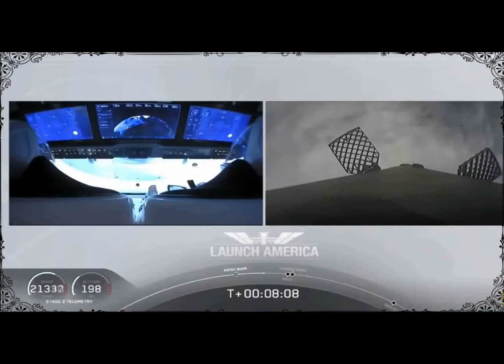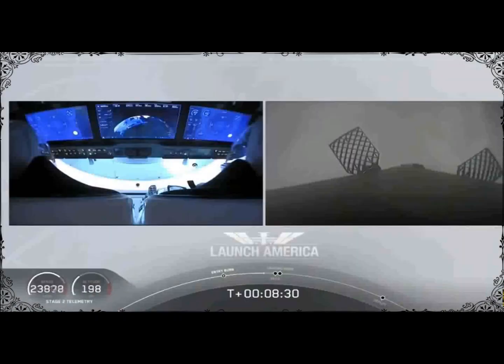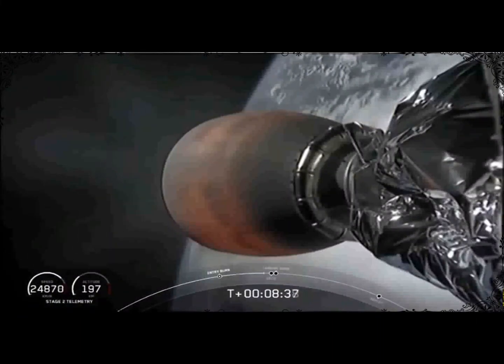It's such a cool view on your left screen, seeing Bob and Doug on Dragon. Right now you can see the displays that they are seeing themselves. Terminal guidance. We are coming up 25 seconds or so away from SECO, or second engine cutoff. This is also the point where Bob and Doug are experiencing their highest G-force. We're seeing the counter tick up to right about 1.8. Copy Shannon. You heard Shannon, so that just means they're in their final abort zones.